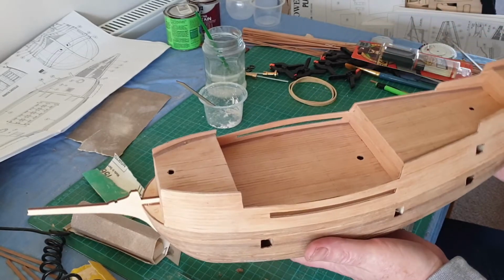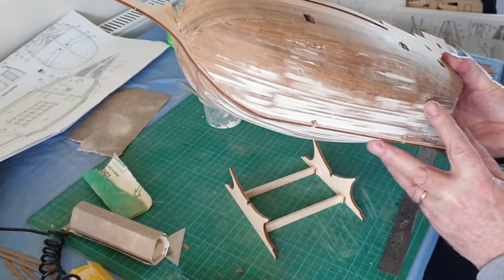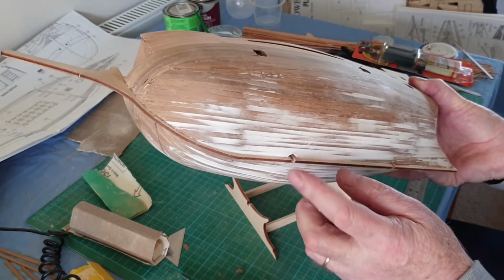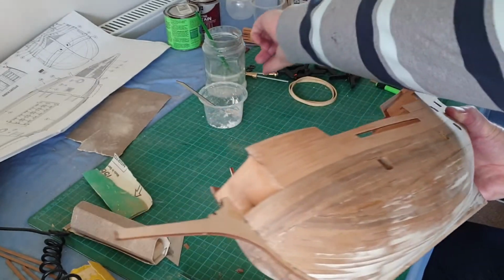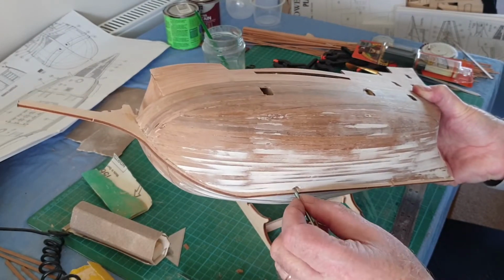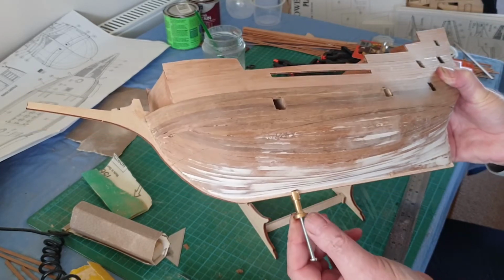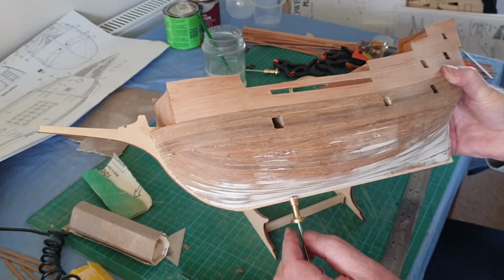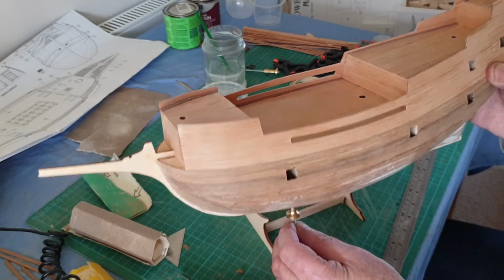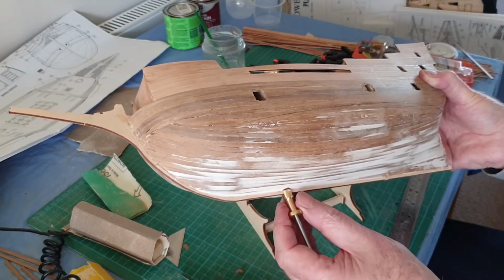I'm thinking before I actually do any more would be to get the bottom sprayed white and get the stands set in. Remember, these studs have to be epoxied in here and cut to length, and then I'll use a piece of just the stand I had before just to stand it on for now, get rid of this, but we need to get the bottom done white first. I think I might do that next.